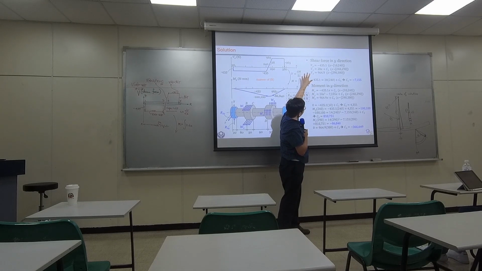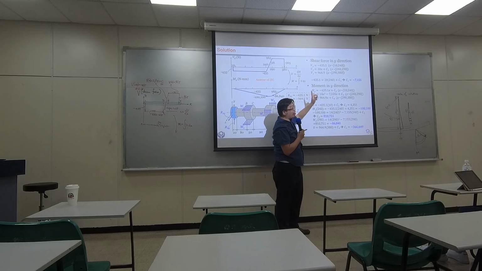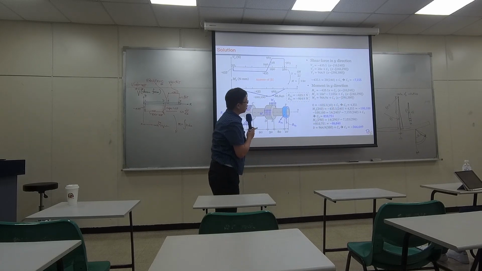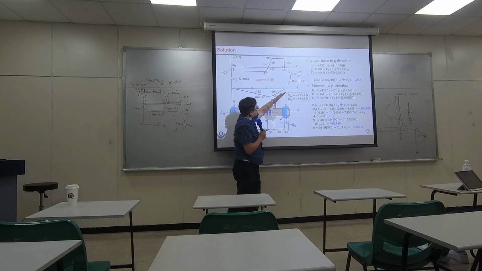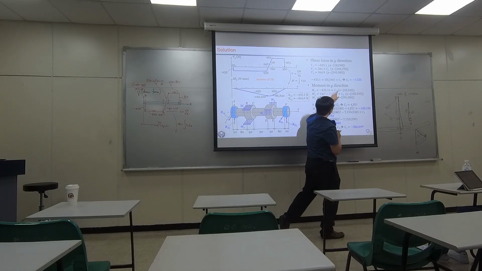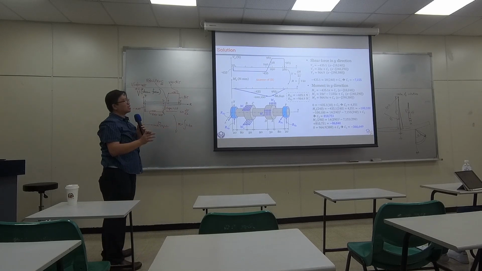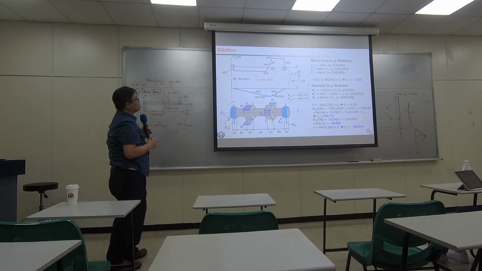Then when you take integrals, you can easily get those three. From those three above, you can easily get the integral equations right here. However, you do have constant values, C2, C3, and C4, to be determined. Okay, so you know you will end up with a shape like this. You just don't know where exactly, because there's a constant value. So you need some boundary conditions in order to get the constants.